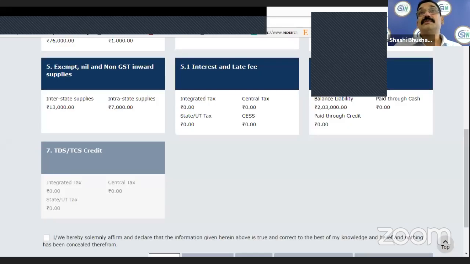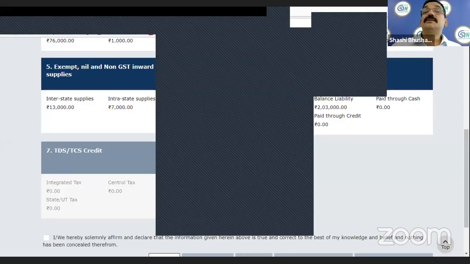However, if he is supplying goods and services of other taxpayers, he will be required to collect TCS, but that provision is not yet notified. When it gets notified, they will have to collect that TCS amount and then file return GSTR-8. They will not be required to file GSTR-3B.